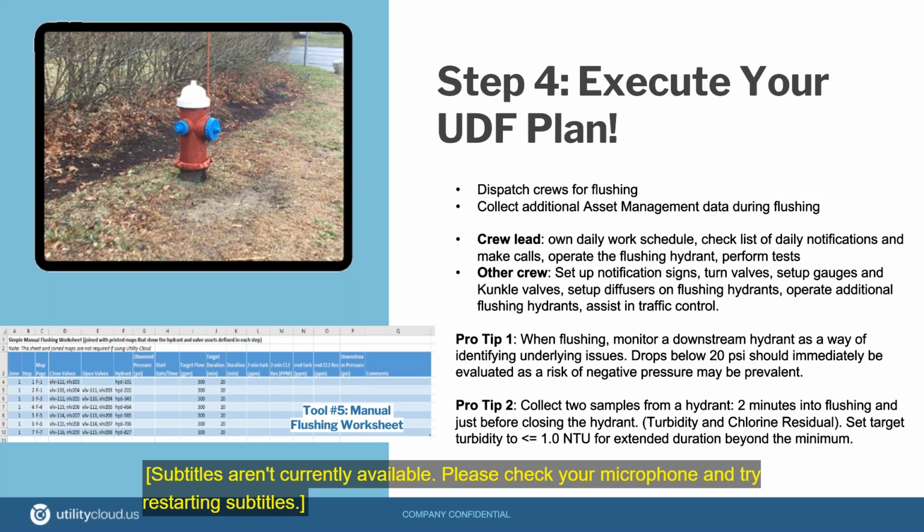We also, on the left-hand side of this screen, have a little bit of, if you weren't using an asset management system, an illustrative way of thinking of a way to be scheduling and collecting data on your assets. So Mark, do you want to talk about that template briefly? Sure.